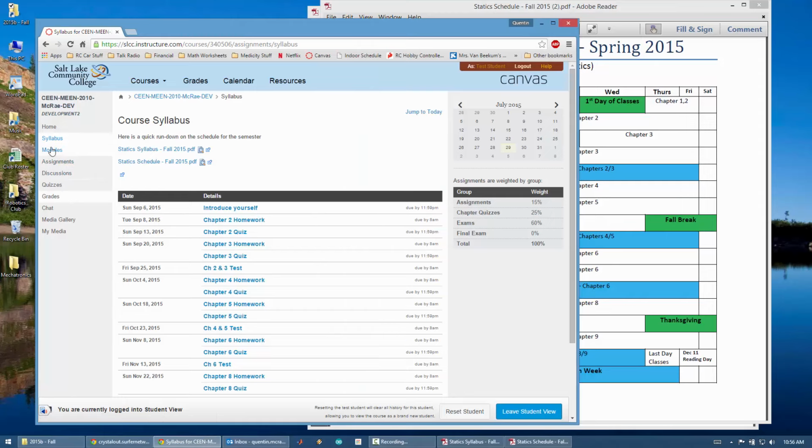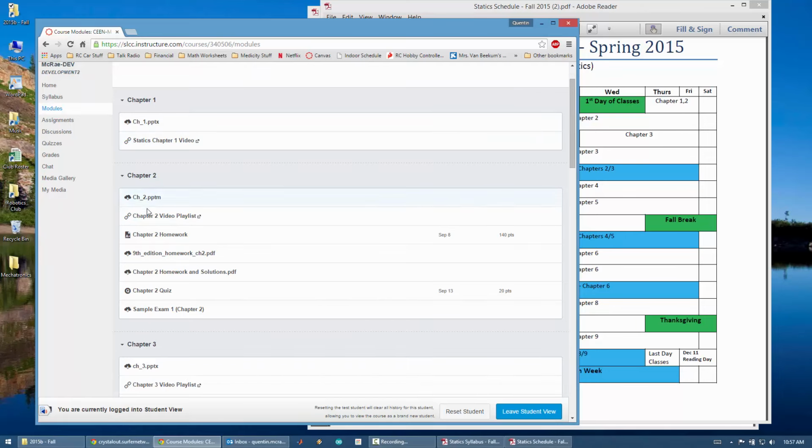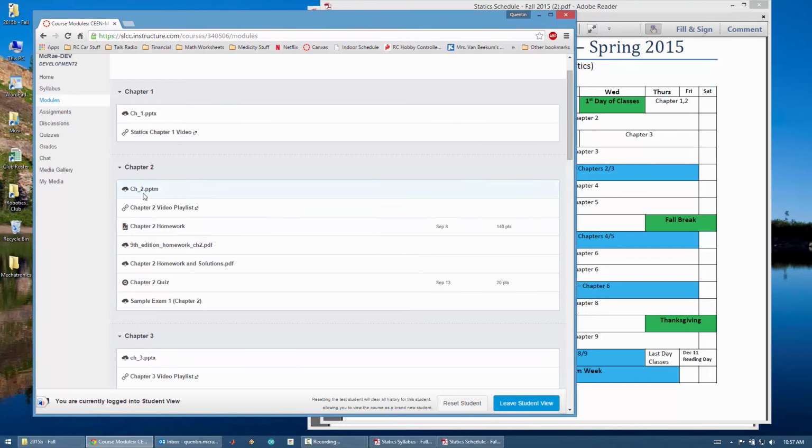Okay. Now, the last thing I really want to talk about here in this class is the modules tab. If you click here on the modules tab, this is kind of where things are at. On every chapter, chapter 1 is a really short introduction, so you can kind of ignore the chapter 1 stuff. But you come in here and say chapter 2, right? There's going to be a link to the PowerPoint file. Now, all the PowerPoint files, these are the ones that I go through and do the videos with.